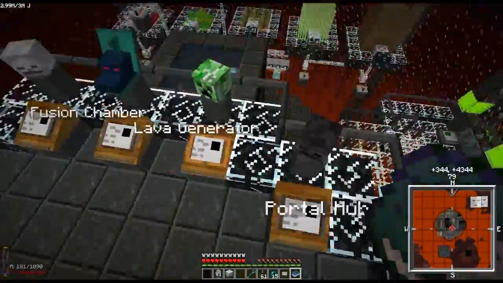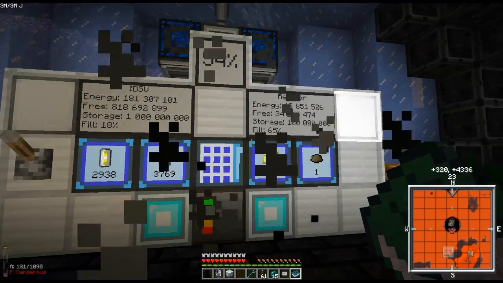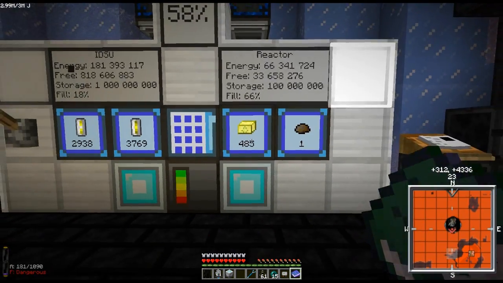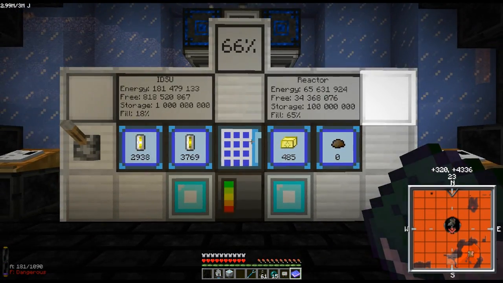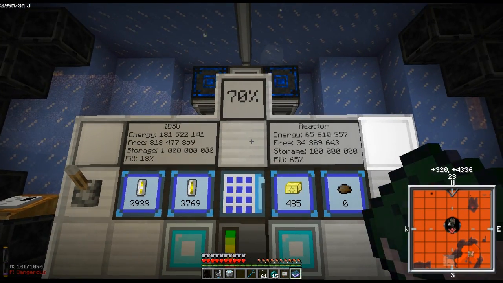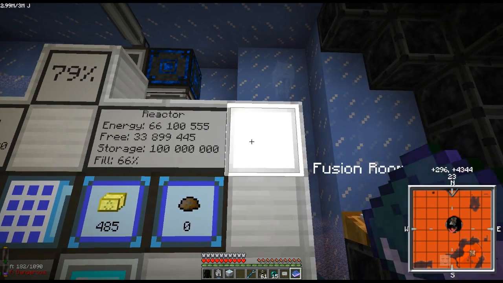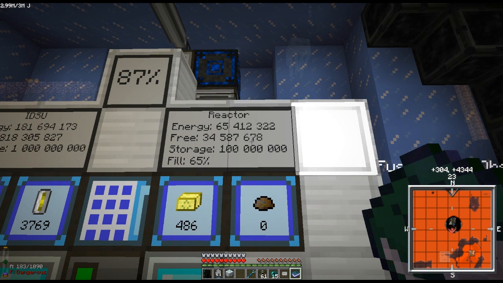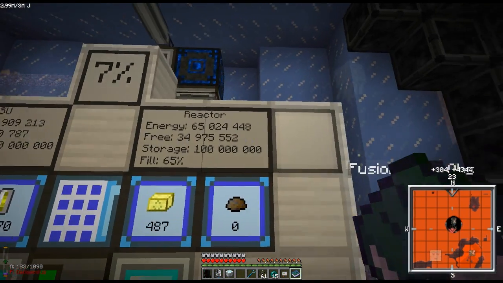But that's it for today. We'll go back down to the fusion chamber, and we'll have a look and make sure everything's, yeah, this is going up, so it's not losing scrap faster than I'm creating it, which is good. This is back to 65 million, so we should see a shut off in a second. Oh no, it went back to 66. Oh, it's trying its best to hold on. Oh, 65.2. Yeah, didn't get back to 66 million. And there we go, it's cut out.